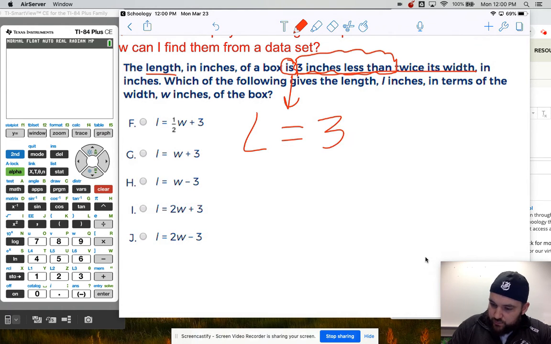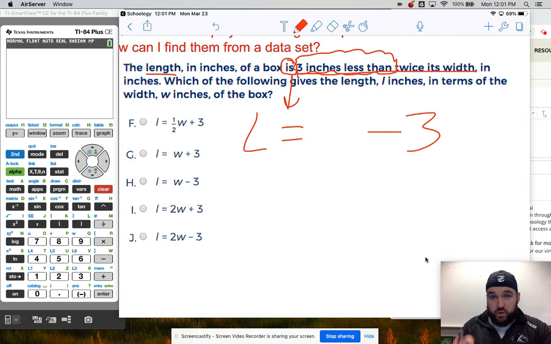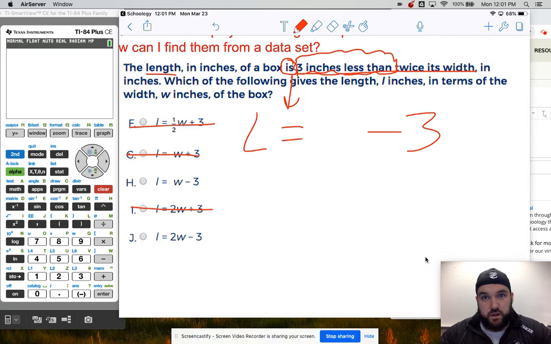phrase because a lot of students, and it makes sense, would think that you're going to do 3 minus, but what number is 3 less than 10? Well, 3 less than 10 is 7 because I would have to take 10 and then subtract 3. So the phrase "3 less than" means I'm going to have something and I'm going to take away 3 from it. Okay. Now, if we're talking multiple choice test taking, right away I can cross out 3 options because those all had +3.